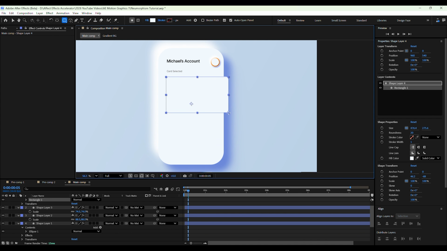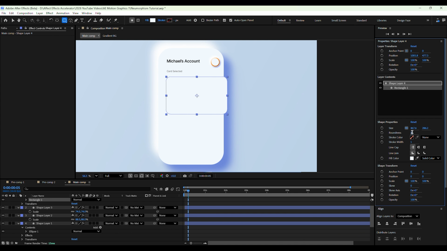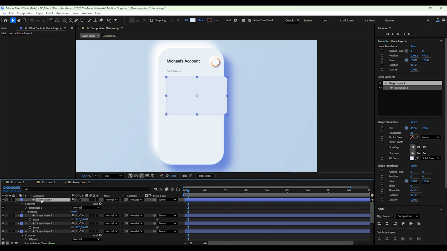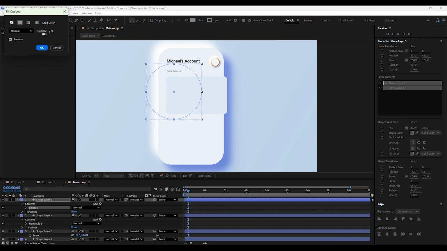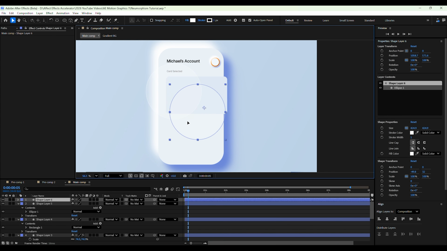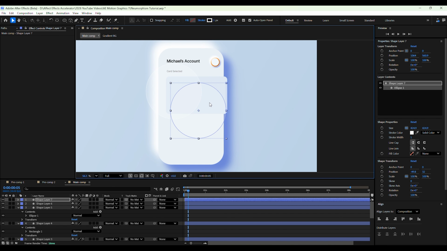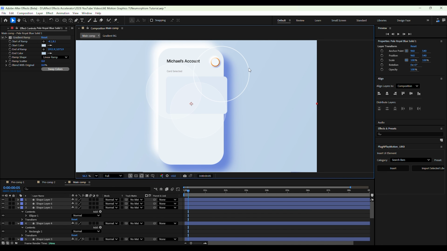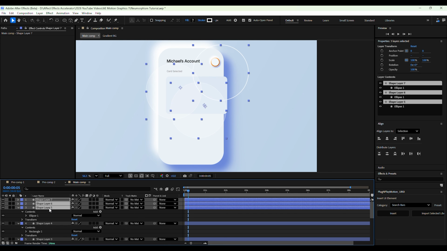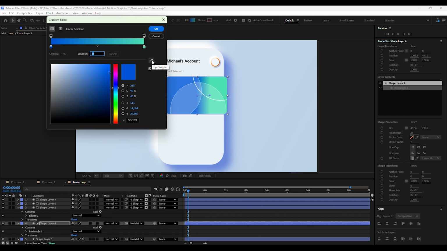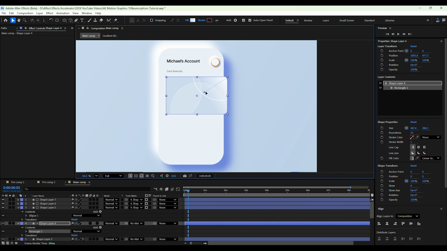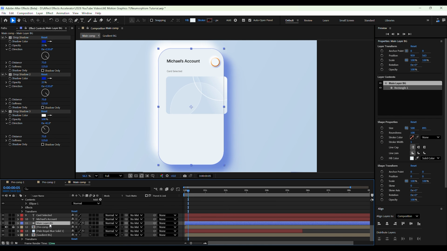Now I'm going to make a credit card. I'm going to add a rectangle with a roundness of 25 and then add some circles here with a 10% opacity fill and then a solid 1-point stroke. Duplicate it. And then for the third one, 3-point stroke with no fill and place them over the credit card like that. Track mat them to the credit card and then give the credit card a gradient stroke of white and light blue. Then copy the drop shadow.